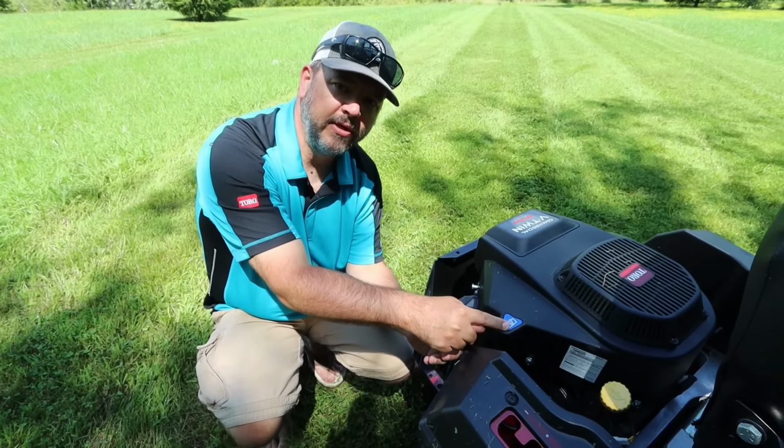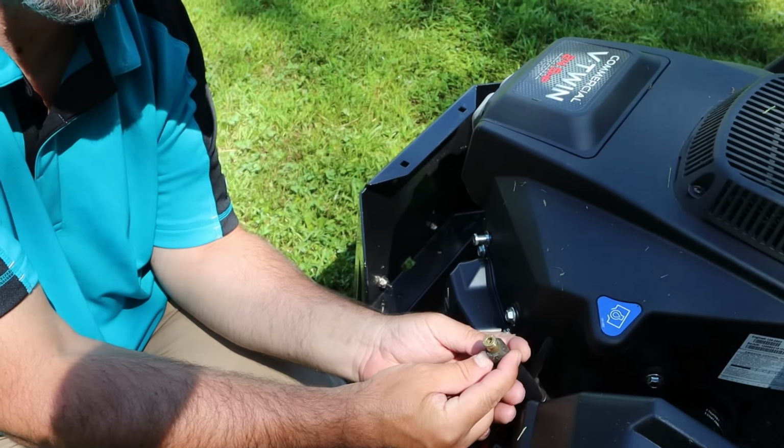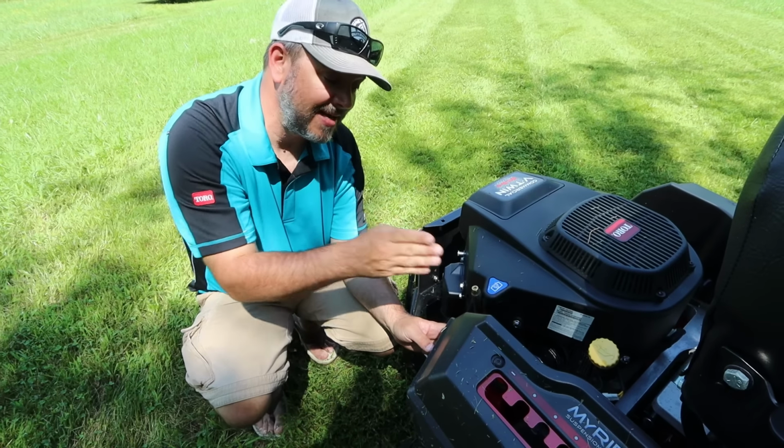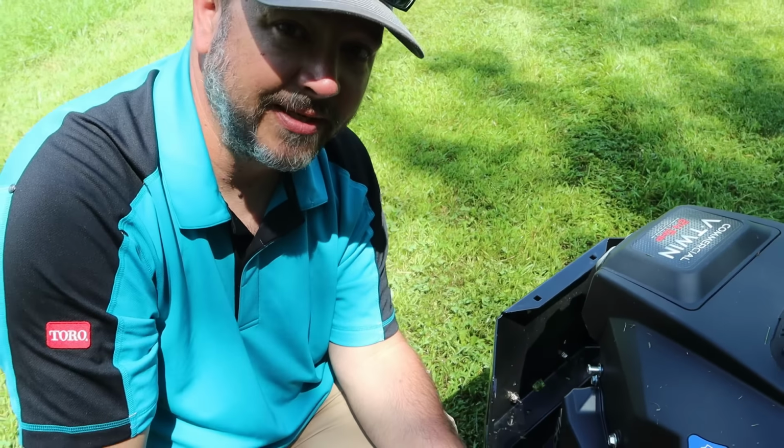They're not going to have the nipple underneath here anymore. They are just going to have a plug that folds over and puts in here that's held on to this tube. So they listened, they are fixing it. So your model may not even come like this. It may already have the plug that goes in here.